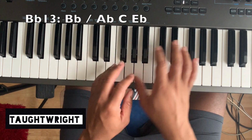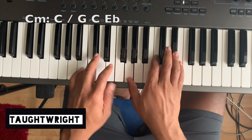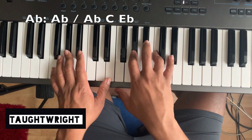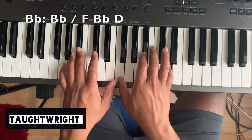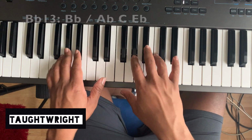Okay, now let's do the B minor sharp 5, to C minor, F over A, B flat, G minor 7, to A flat major. Good, B flat 13, and here we go. Again.